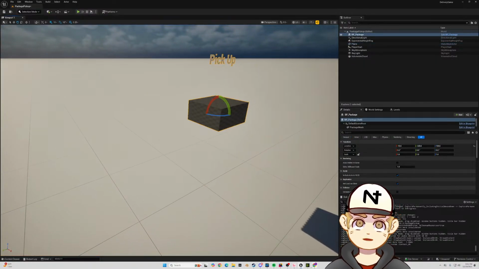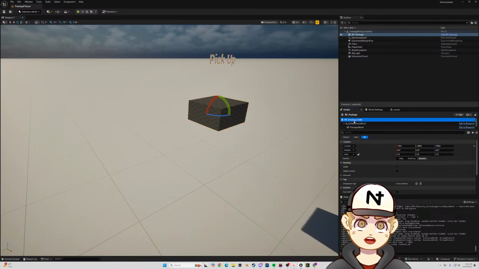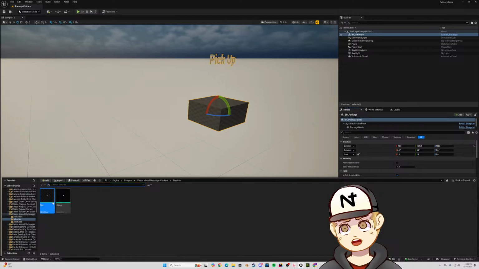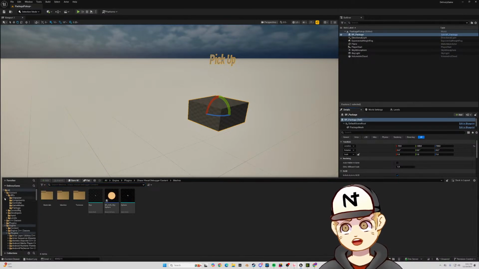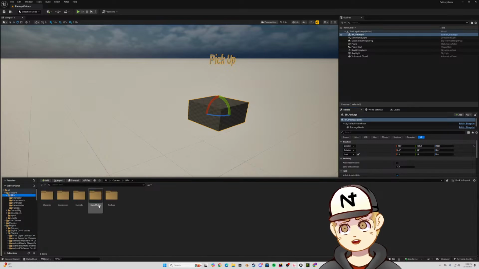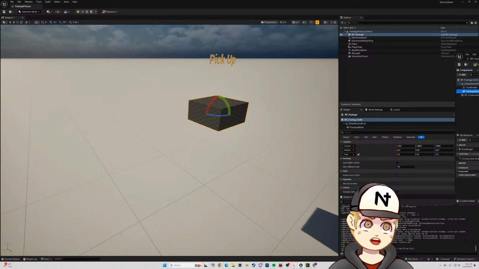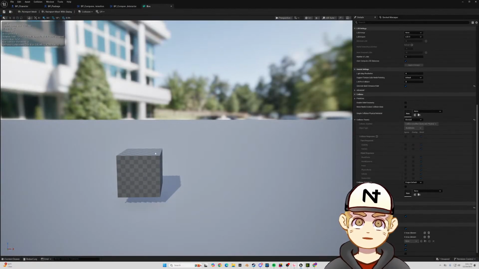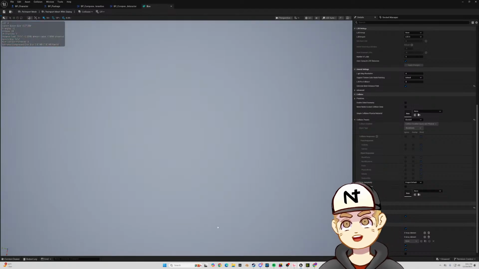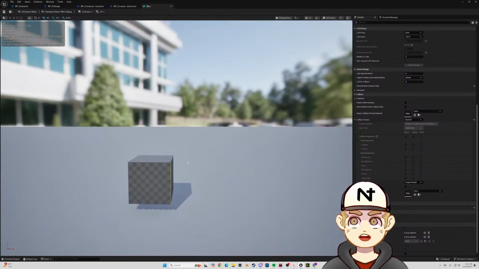So... I'm so annoyed right now. So what's the point of having collisions on this box?